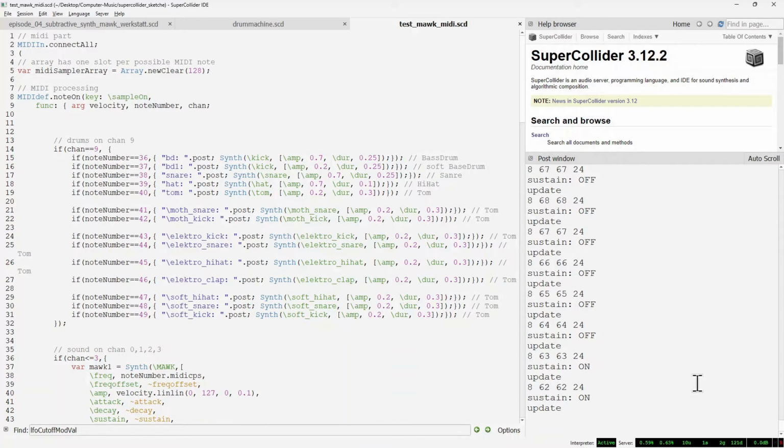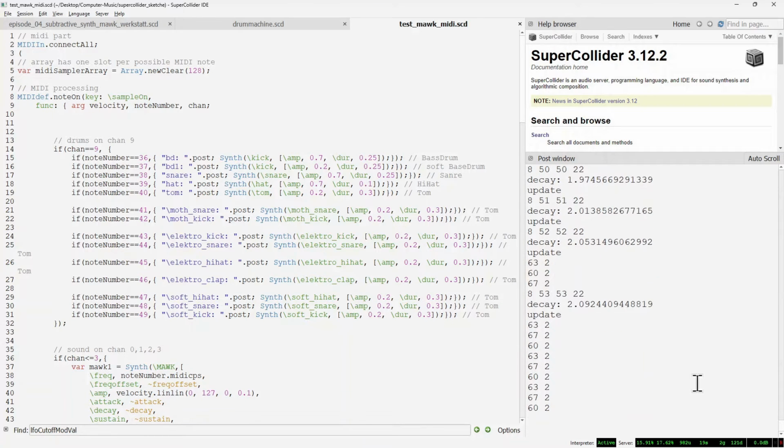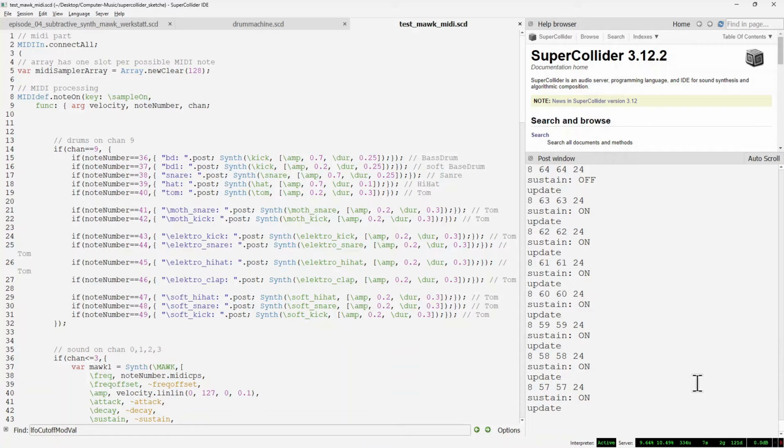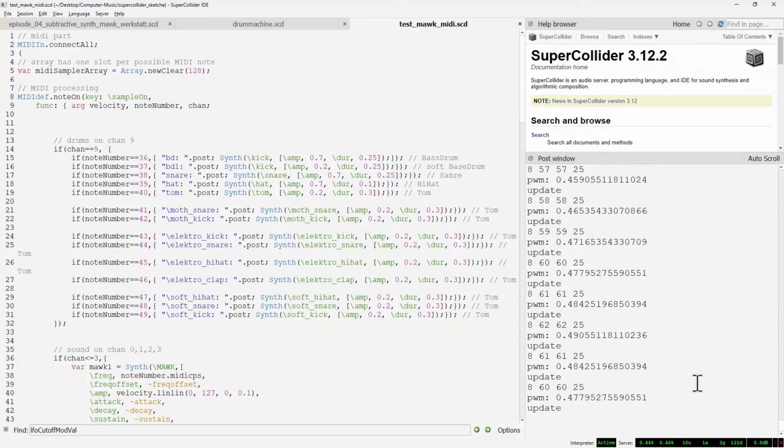Currently I have sustain on, but I can turn it off. I turn it back on, and I can switch between pulse, which I've got right now, and saw. So I've got saw here.